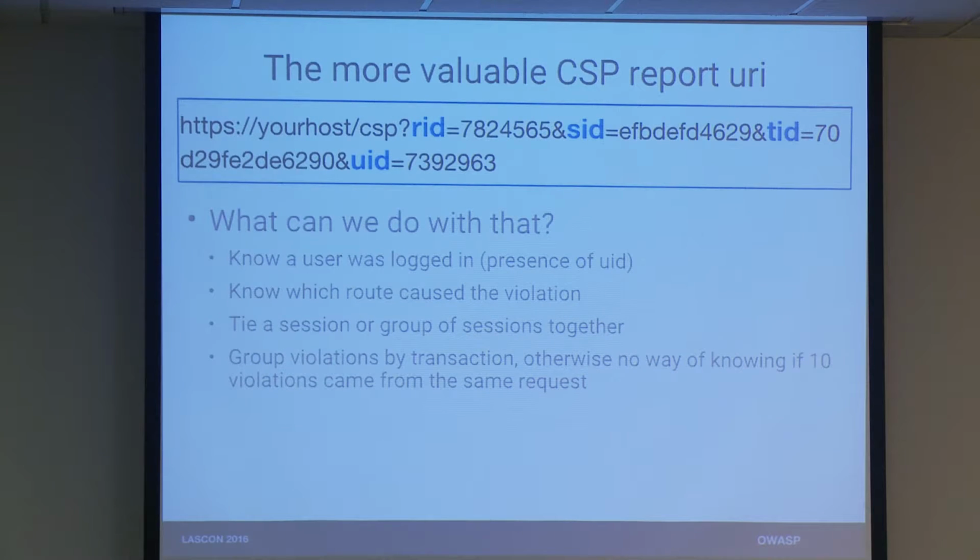So what can we do with that? It might look something like this with RID, SID. When we get that report in, we can parse that and match up all the CSP reports to a single session. We can tell if the user was authenticated, if the user ID is present. And we can match them all up to a certain transaction as well. So if one page is creating most of the CSP reports, we know that versus several.